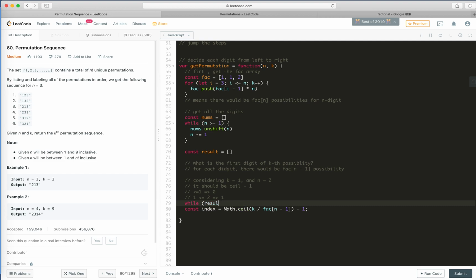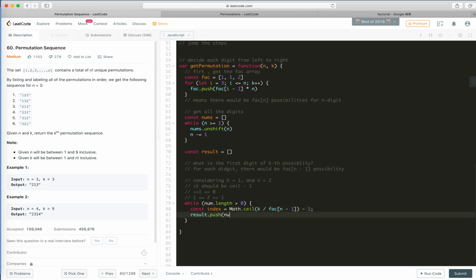Well, okay, we'll say while nums has numbers. While there is a number, we will get the first digit. So this is the index, right? And we will push the result, right?